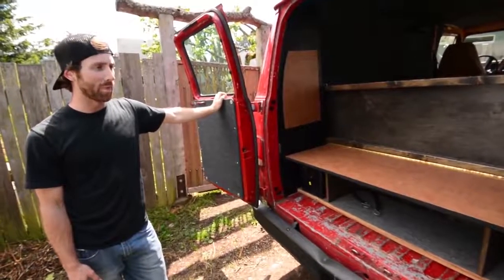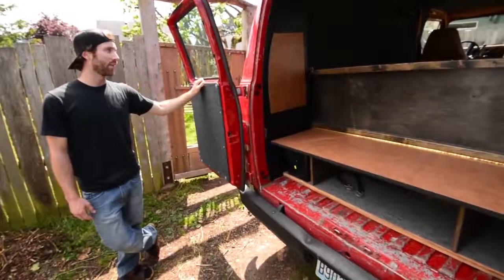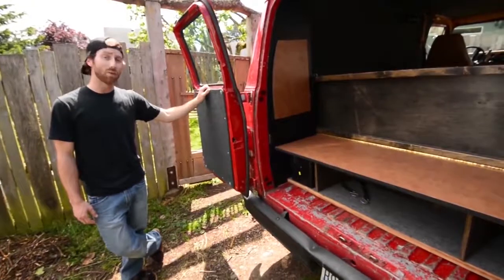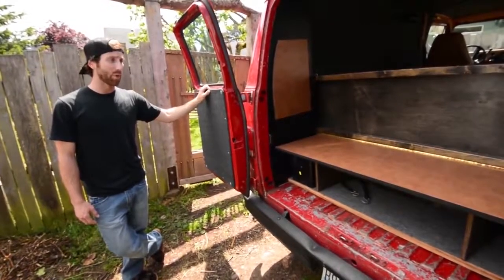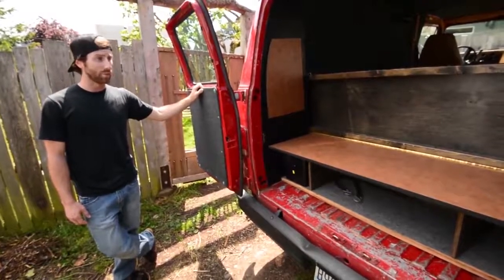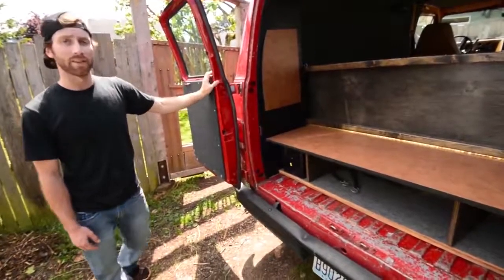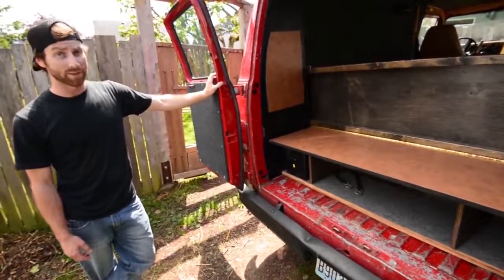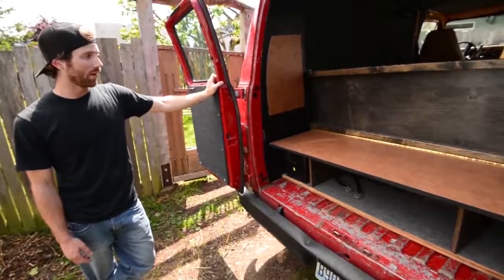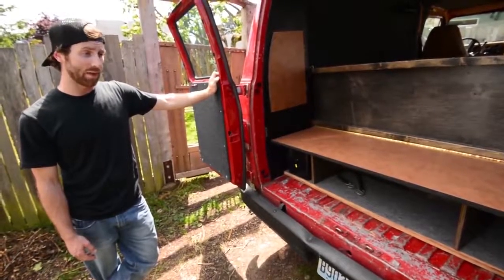I'm on a lease right now but still have some time left during school. Looking to take it on some pretty sweet trips this summer — it's a nice road trip van. The big V6 has an overdrive gear, so it gets decent gas mileage on the highway. My girlfriend and I are planning a trip down to Burbank, California for my sister's wedding, then heading up to Zion in southwest Utah, Bryce, doing some rock climbing if it's not too hot — this is in August. Then heading north into southern Idaho to check out Crater of the Moon and other places. If anyone has recommendations for Idaho, I've got maybe two spots I'm thinking of and we have about a week and a half there.